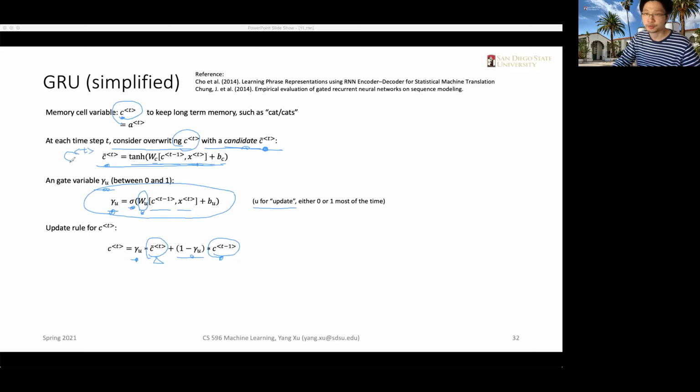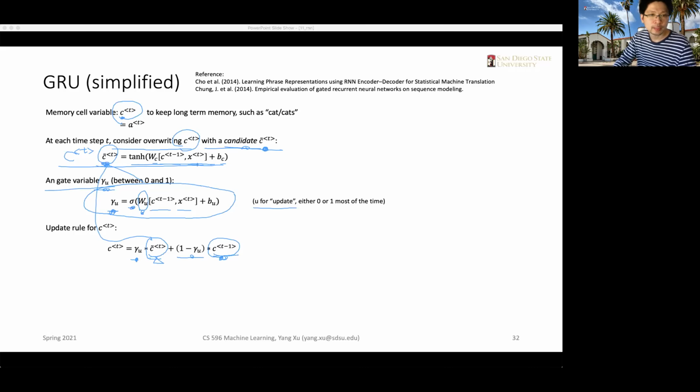But this time we insert this gate as a way to take a second thought. Before we actually update c of t, we need to consider the candidates. We will first construct some candidates. We are more conservative in updating c of t. We let the gate decide whether the new candidate is more informative or the previous memory cell content is more informative.